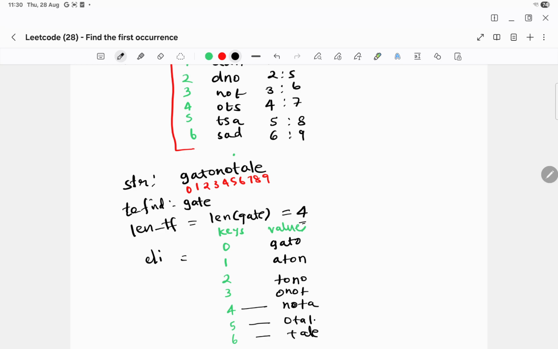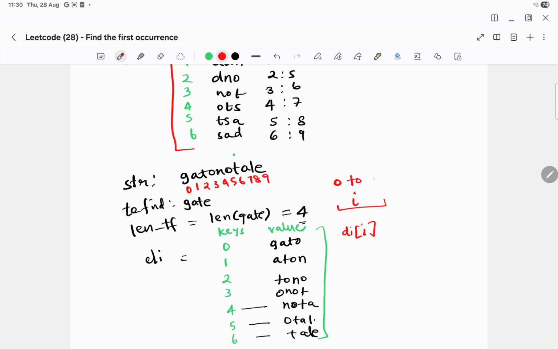Now I'll just iterate over this dictionary. This is the variable, this is the loop. It will go from 0 to the total length of the string minus len_to_find. So basically it will go till 6.